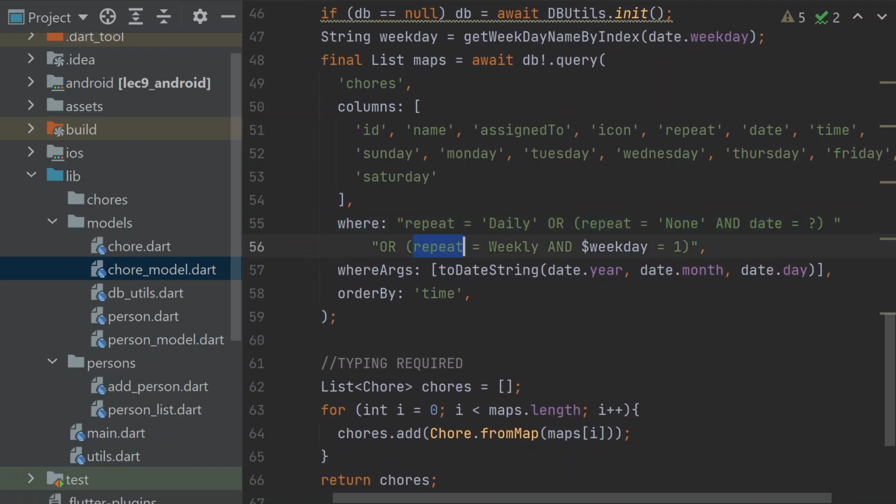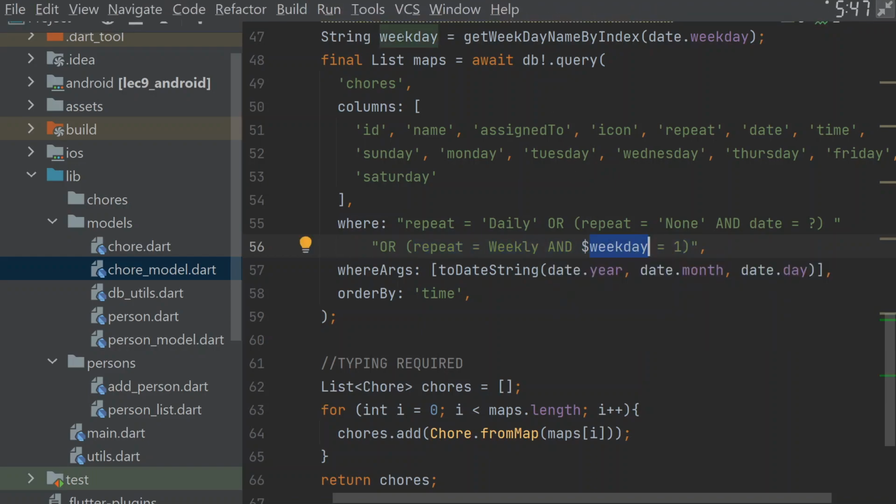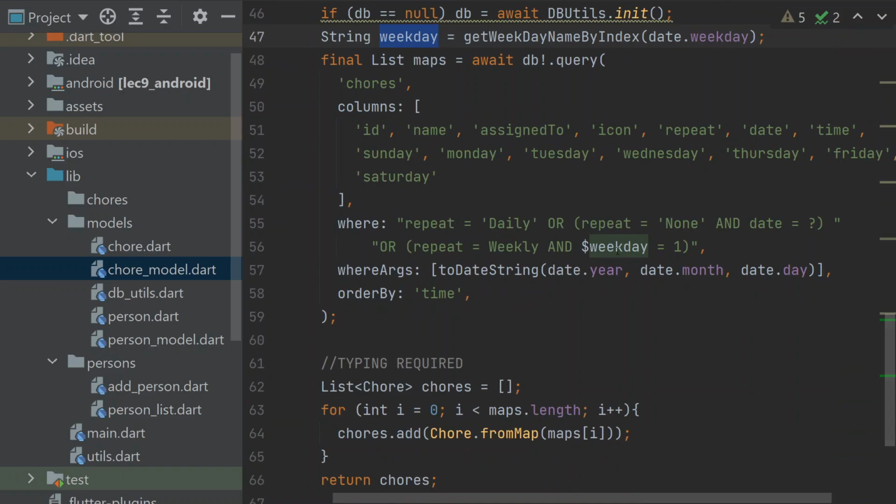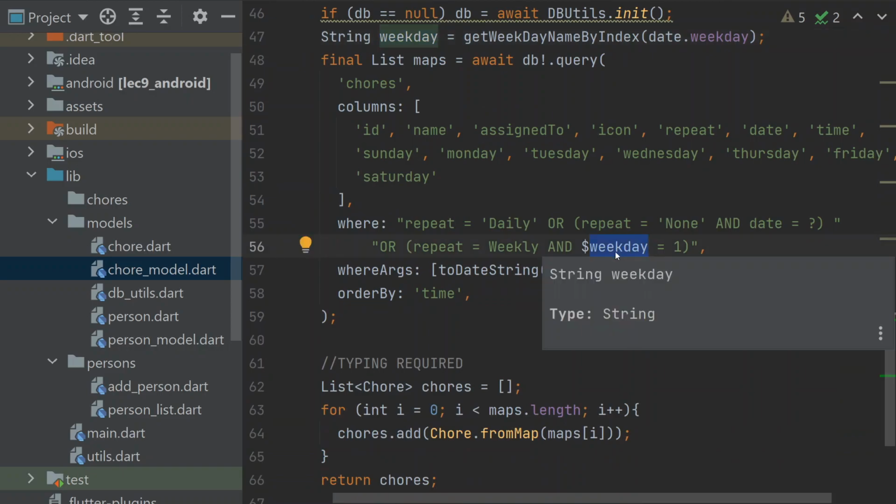And if a chore happens on a weekly basis and the weekday in which that chore happens is marked with the number 1, so remember that weekday here from this function gives us literally the word Monday, Tuesday, Wednesday, and so on. And we have parameters, which are the column names of chores in our database that are Monday, Tuesday, Wednesday, and so on.